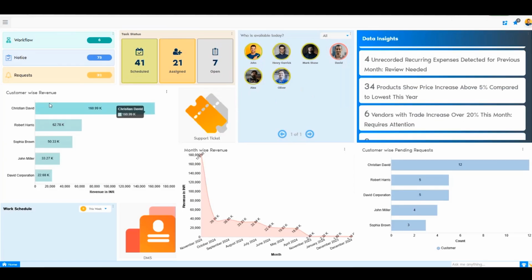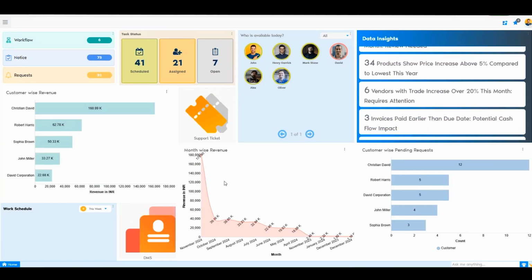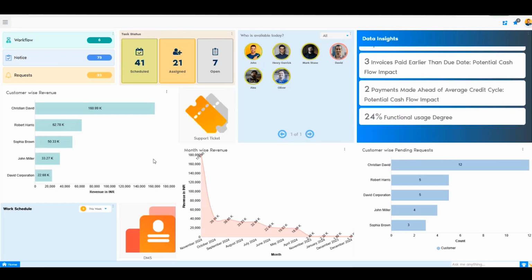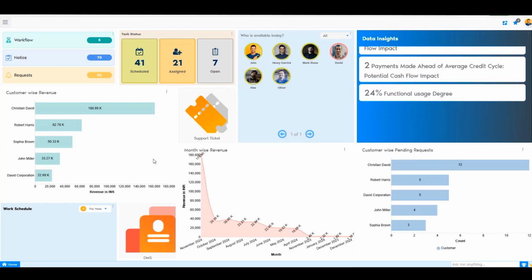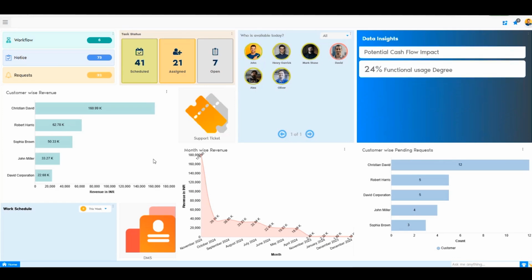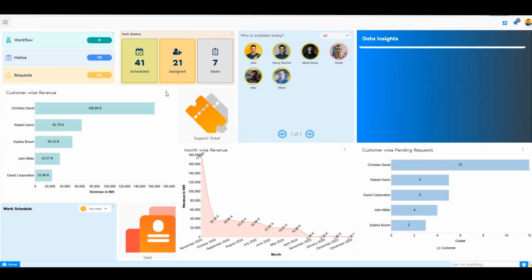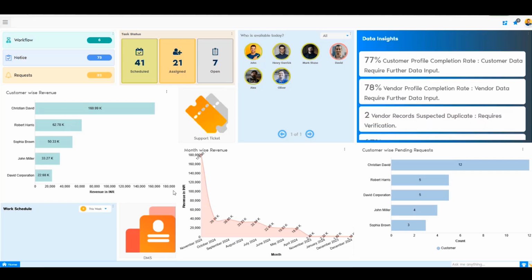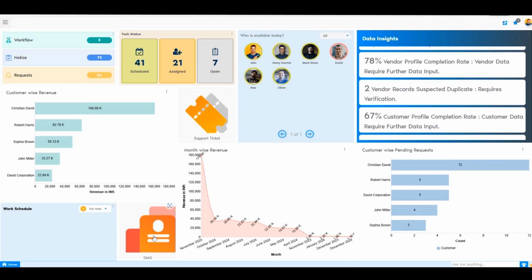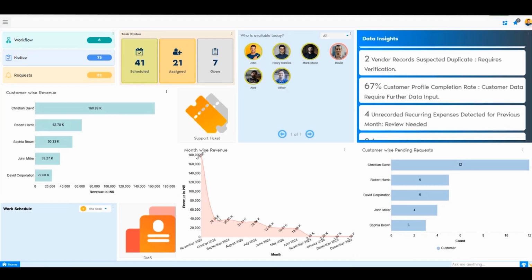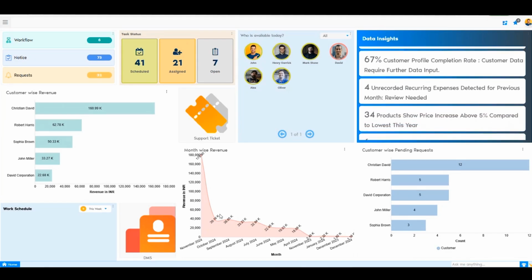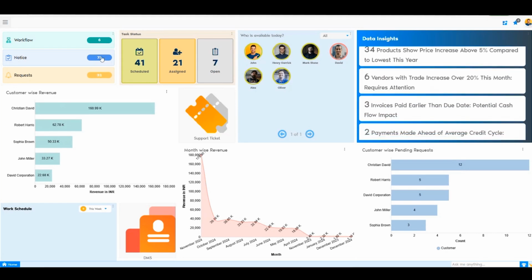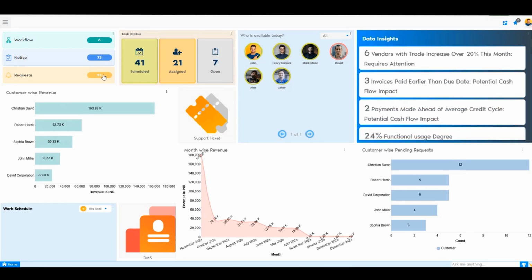Then these charts that you see here can be created by the users themselves. For example, if they plan to see data on certain elements for which there is no widget available in the library, the users can create their own charts or edit charts as well. They can also place shortcuts to key screens on their dashboard. Apart from that, you've also got access to your workflow inbox, your notifications, as well as any requests that may have come for you.